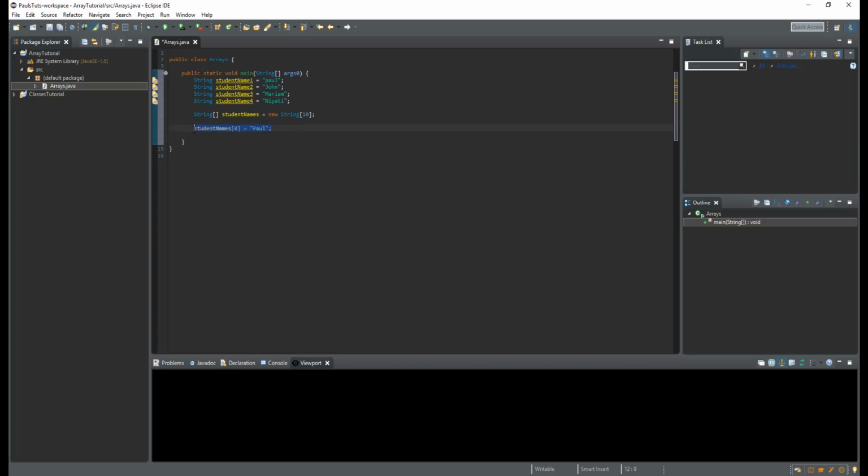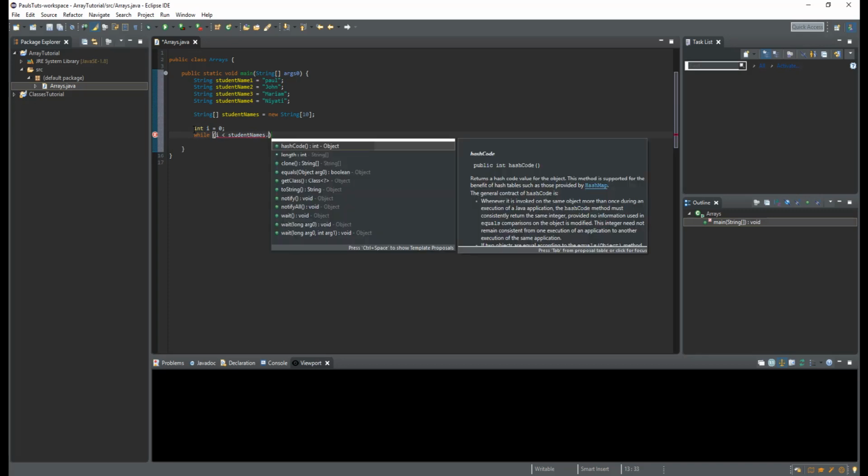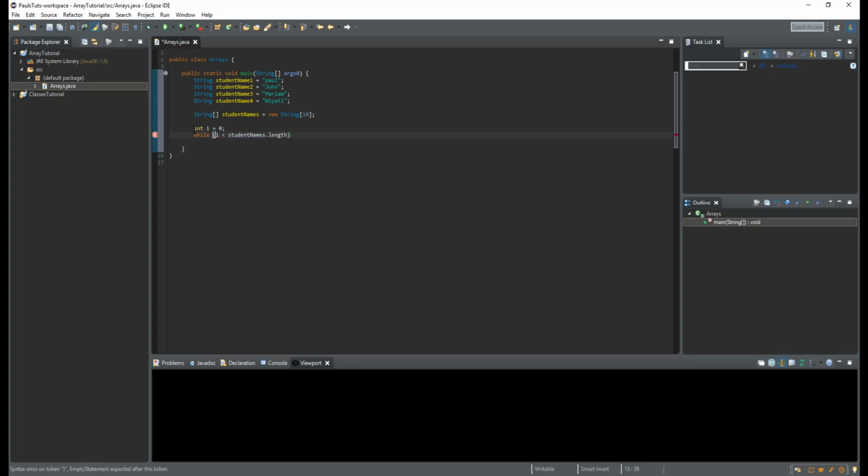But the handy thing when you have an array is we can loop. Now, Guyan loves while loops, so let's use a while loop. So while i is less than student names dot, here's all our methods that are attached to a string array object, let's use length, which we know equals 10. And let's chuck in student names, our object, at the index number, so 0, 1, 2, 3, 4, 5, 6, 7, 8, 9. But we're getting the while loop to count for us, so we don't have to count. And we don't have to keep looping the code and writing the same thing over and over and over.